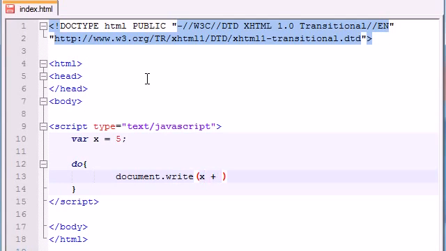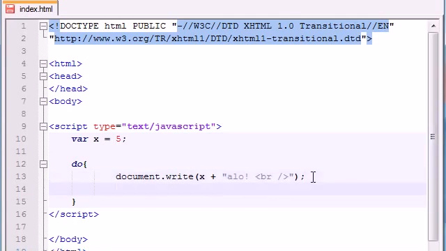It'll be 5 to begin with, and then write something stupid on the screen like hello, and then add a line break because we're going to be printing this out a bunch of times and we don't want it all on the same line. And when you're done, of course, add your semicolon, and now go ahead and increment x because we don't want it to stay at the same number the whole time or else this loop is going to run forever.